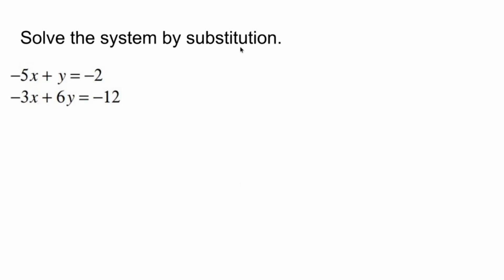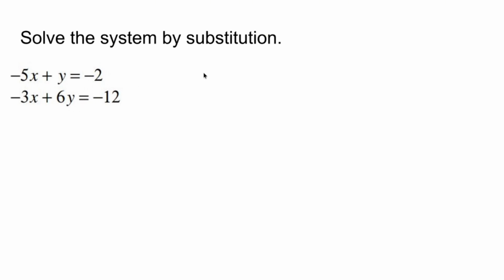Solve the system of equations by substitution. Whenever you are asked to solve a system of equations by substitution, you start out by making sure one of your equations is either solved for x or y. Well, that's not happening right now. You're not solved for x or y. These are both in standard form.